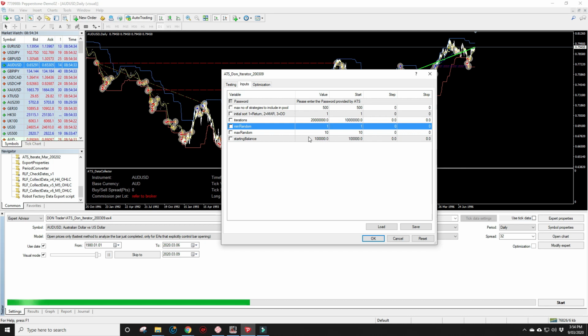I don't want to go overboard, as we've got many instruments and many markets to trade, so we need to be fairly restrictive in how many of these solutions for a particular market are generated. So the range between 1 and 10 tends to suffice in producing the best possible MAR or return or drawdown iteration based on which you select in this particular row here. The starting balance, I just assume for these purposes we're using $100,000. So these are the additional functions in the Iterator, which our members should take note of when they're undertaking their testing.